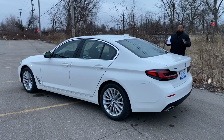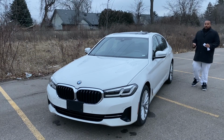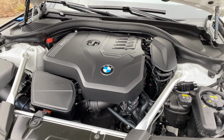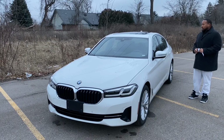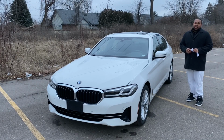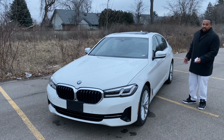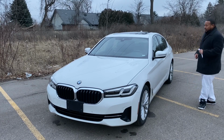So I'm going to go over a few features here and tell you why I chose this one and why you will want to rent it. This car does boast a single turbo, 2-liter, inline 4-cylinder engine. Doesn't sound like much, but it does make 248 horsepower and 257 pound-feet of torque. Now this is a big car, so it does not get moving very fast at all. 0 to 60 in 5.8 seconds. It's not fast, but are you really trying to go fast? Top speed 130 miles an hour, or is it 155 limited? I think that's what I saw on the press sheet.